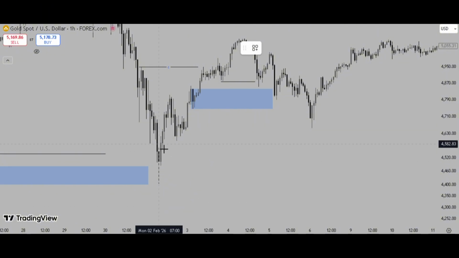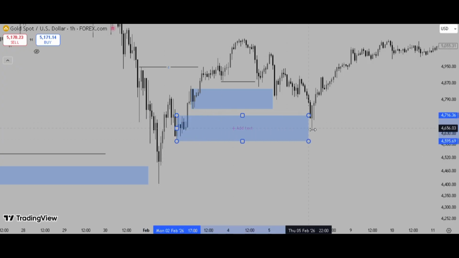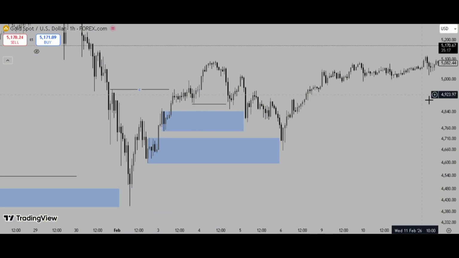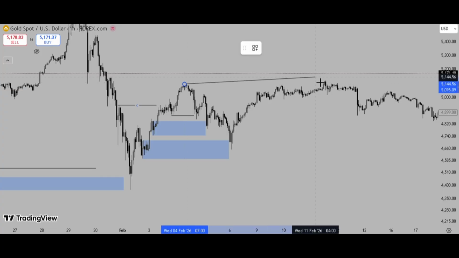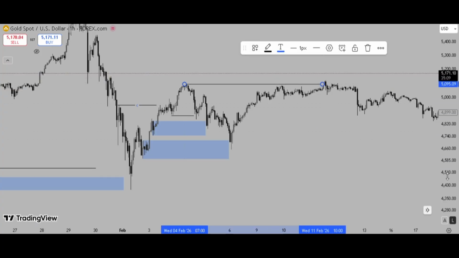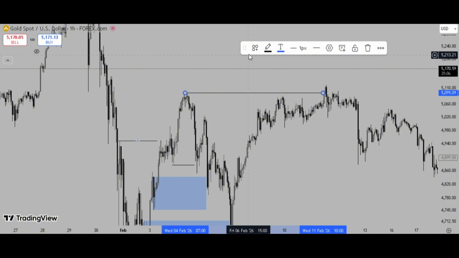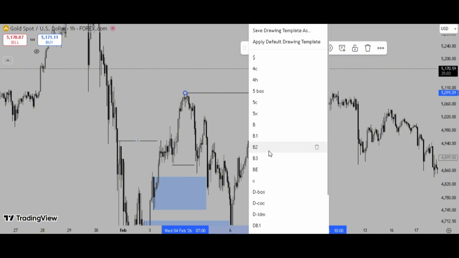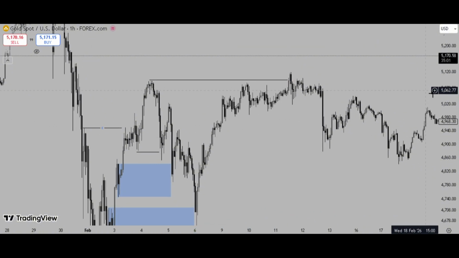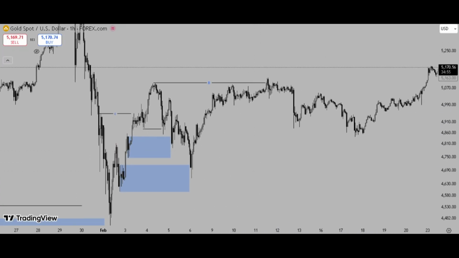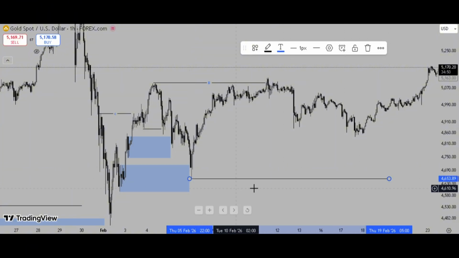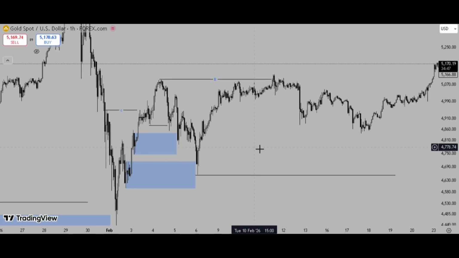This is the other block, but there's no valid fair value gap, so this is the only other block that we can use. You can see the market responded to this 1 hour time frame, failed the decisional POI, and the market broke and gave us a break of structure. So we had a break of structure here. Knowing that, it's a sign to me that maybe the market will protect this low and continue the bullish momentum.